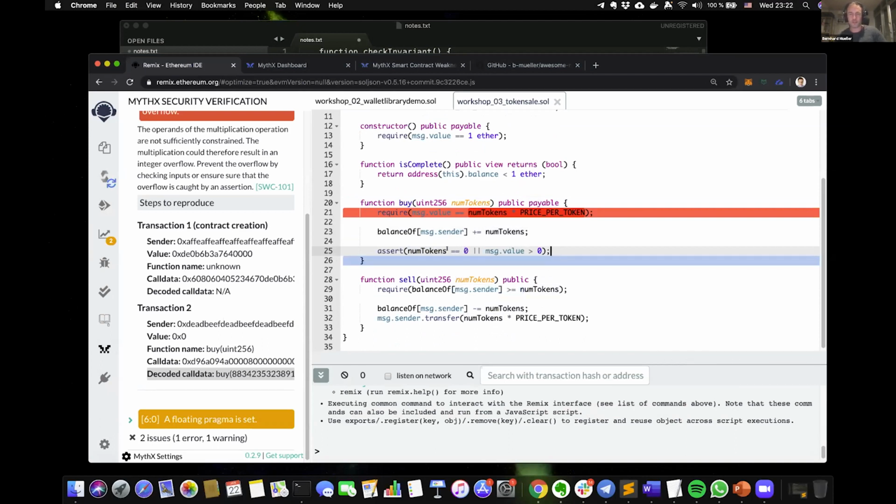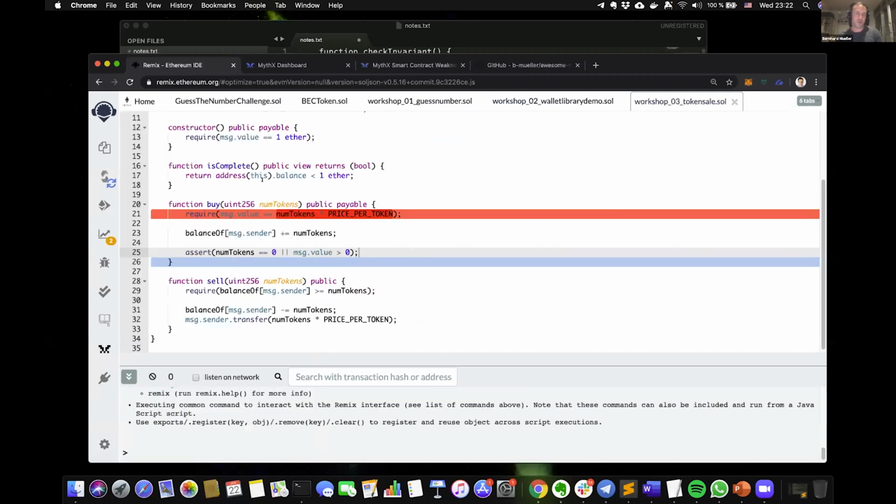So we can write it in a way that it should always be the case that either num tokens is 0, or if not, message value has to be greater than 0. So stated in a positive way. And if you assert this, then MythX will automatically check that this is either always the case or find a counterexample to it. So just rerun this now.